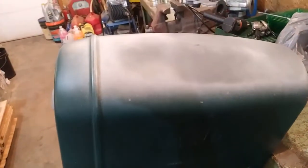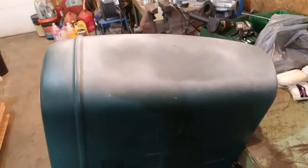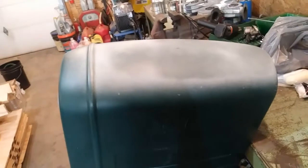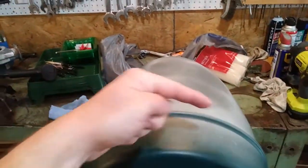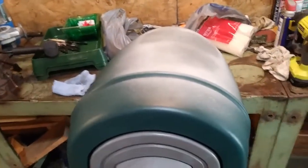It's a really good mailbox. I know it's been beat on Saturday nights at least a couple of times. I actually heard them hit it with a baseball bat one night and all it did was leave the door flapped open in the morning — so it holds up really well. It looks really good other than it's faded out badly on top, and it's interesting — it's faded more on this side. This faces south when it's set up on the road, and I'm in southeastern Indiana. I thought it was curious that it faded more on the south-facing side. Anyway, we're going to try to get rid of some of those scratches, but mostly I'm concerned with the graying out on top.